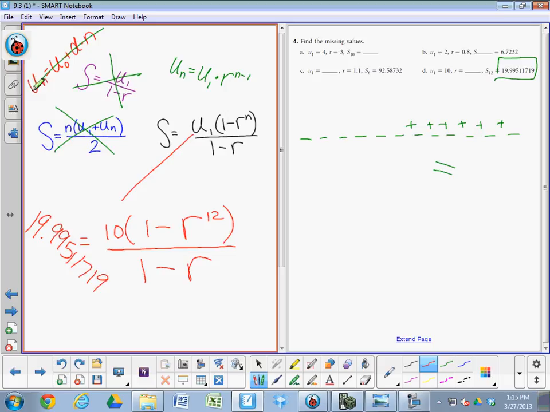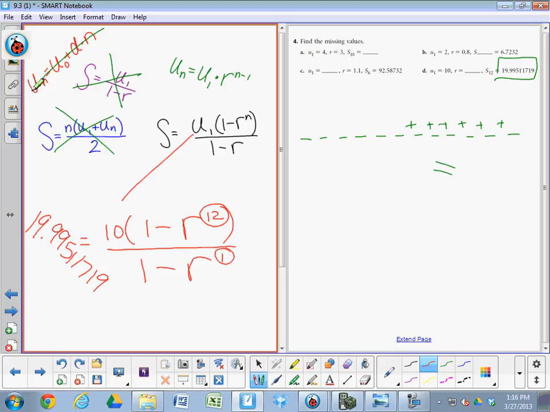Okay. When you don't know R, you have to graph it to get the answer. There's no way in our arsenal right now for us to solve for the base when on the top you have R to the 12th, but on the bottom you have R to the 1. It's not quadratic, it's not a cubic function, it's not a normal polynomial that we've seen. So we are just going to solve this by graphing.